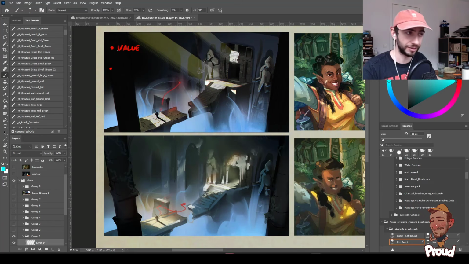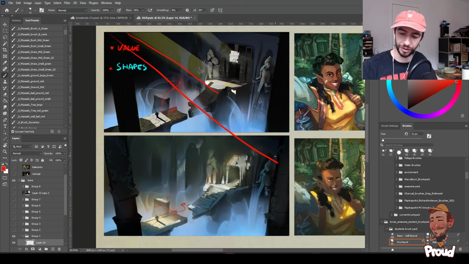Now, aside from that, the second problem, aside from the value problem, is going to be more so shapes. And with the shapes, I'm talking more so about how we can use the shapes to make this scene feel cohesive, complete, like we are connecting all of the separate parts. So originally in the painting you had this section and this section, and those two sections weren't really intermingling, because your shapes start essentially, like we can draw a line between those shapes, which is never really a good thing.